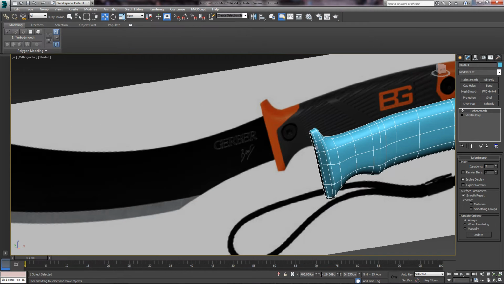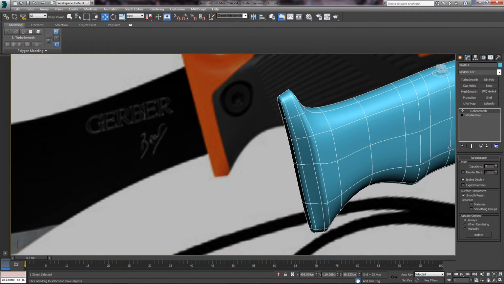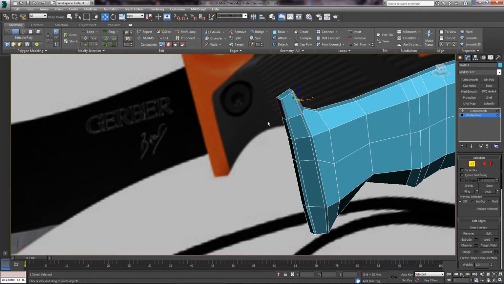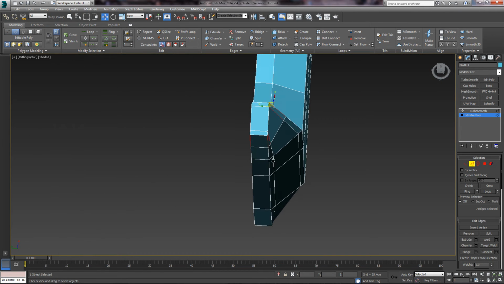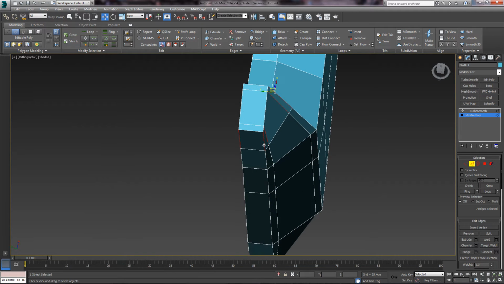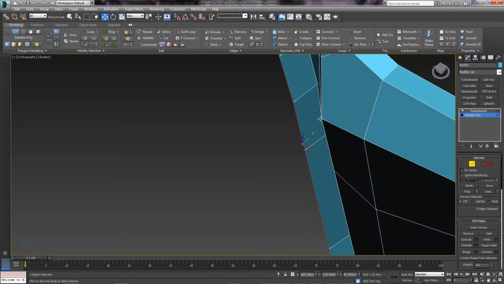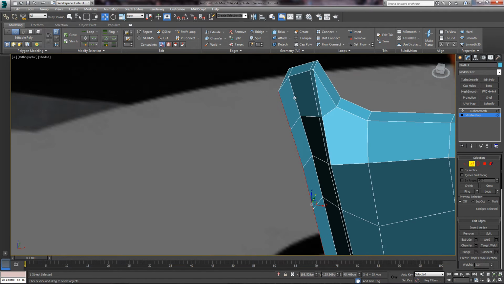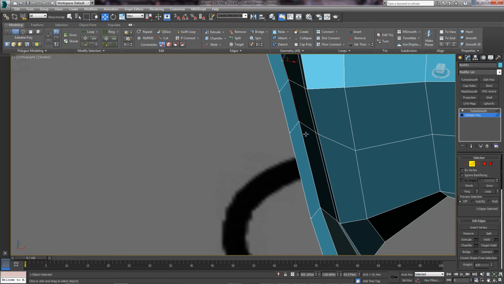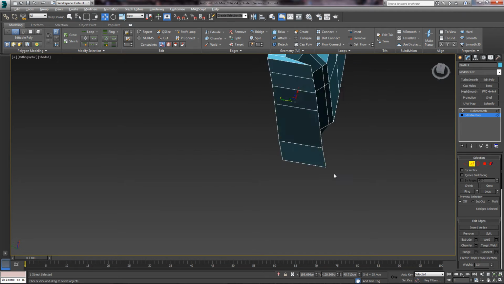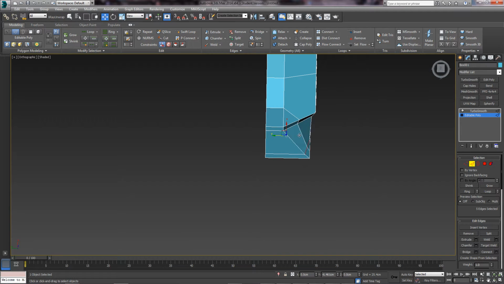And this edge here does need to come out a bit, so go into edge mode and let's say select these edges and bring them out, and firstly, we should have done this edge. Let's see that and move them out.